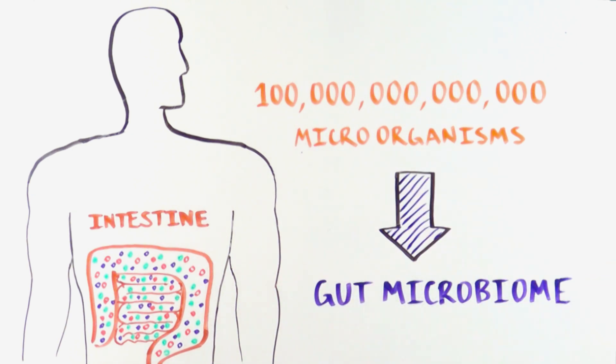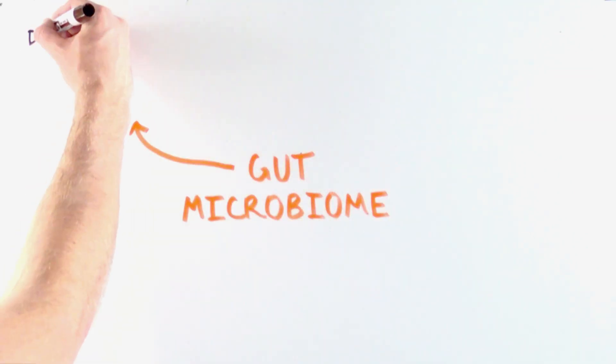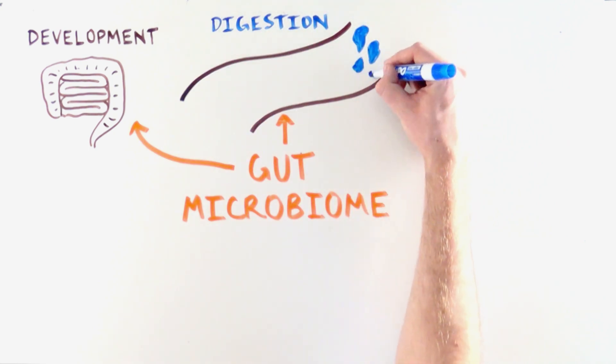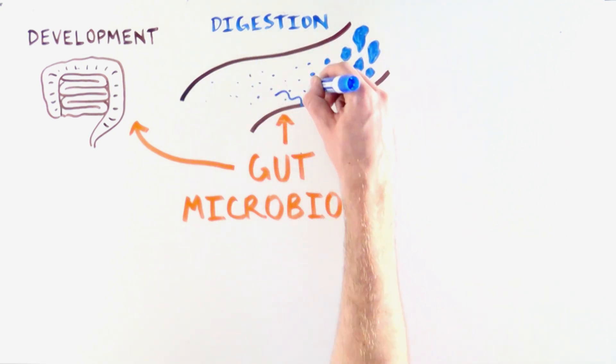So what is the role of these gut microorganisms in our bodies? The gut microbiome, for a long time ignored, is now considered an organ with key functions in promoting health. Actually, it promotes the development of a functional intestine and helps digest food to provide the nutrients necessary for our growth and well-being.